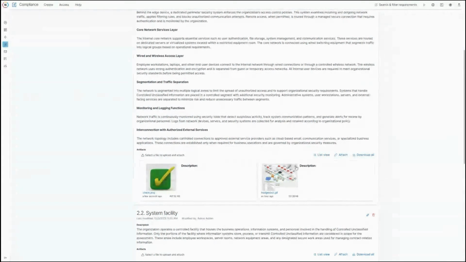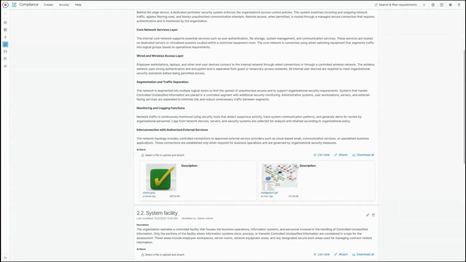An additional thing that we changed as well is rather than deleting an artifact, detaching makes more sense, because you might say, oh, I uploaded this, or I attached this to this control or this area. I don't want that there. Well, clicking on a trash icon would delete the artifact and then remove the artifact from the system. So if it's attached to 20 controls, well, that's not helpful, because you might not know that. So we just have it as a detach function.